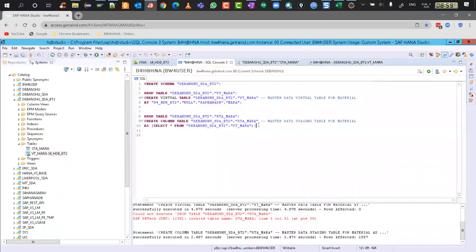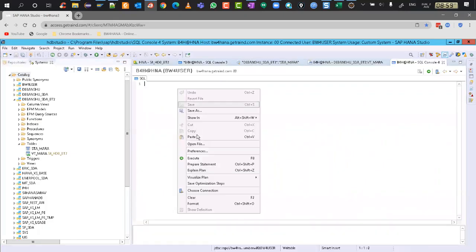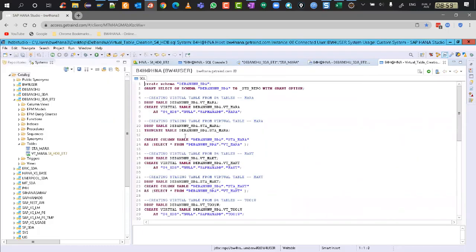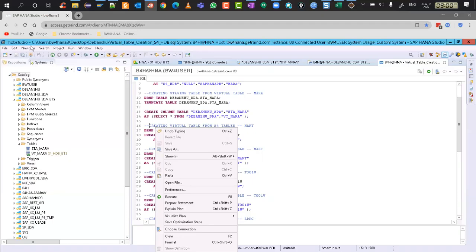Now we'll do this for all other tables. There are a bunch of tables. So what I'm going to do is copy the remaining code just to save time. I already have the code with me. Let me open that file. Okay, so there you go. From this line onwards, I will just copy the code, just to save time. It's the same syntax that I used. Let me select all.